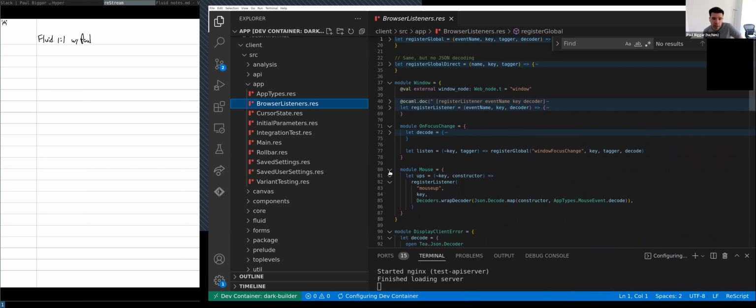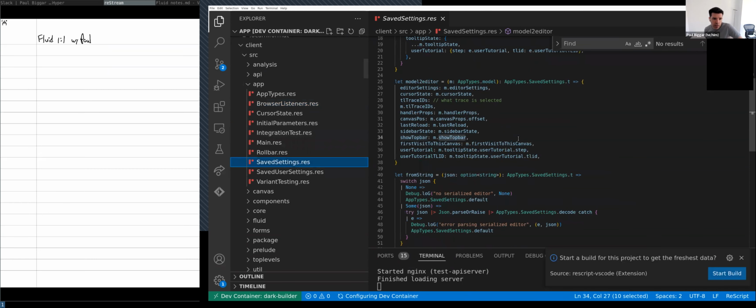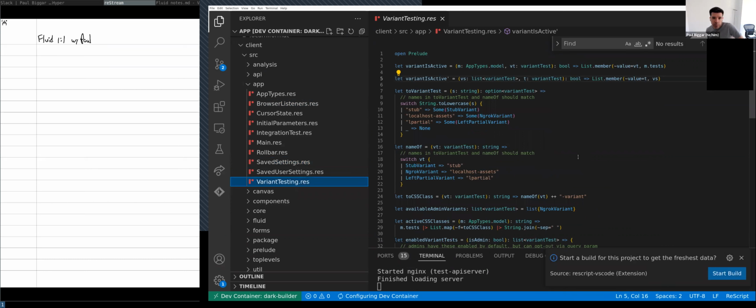And then the save setting and saves user settings are kind of app wide. Variant testing is what we call the client side feature flags, not part of the Dark product, but if you want to set some things. And then integration tests and the app types, those are kind of global things.